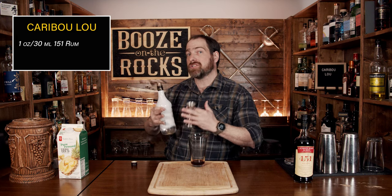Your next ingredient is a coconut rum, and he called for Malibu. Some people will say that Malibu is no good, but use what you can use, get what you can get and enjoy it. The one thing is, if you use a different version of coconut rum you're going to have a higher ABV, so you need to be careful because you don't want to make this so alcohol-heavy that it really does kick you on your butt — unless, of course, you like being knocked on your butt.